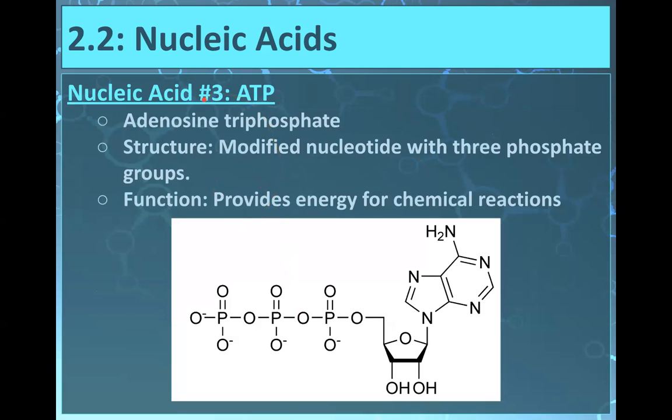Okay, and our final example of a nucleic acid is ATP. We use this for energy. This is going to be the final product of our cellular respiration, and we're going to use this for energy. So basically, ATP is the same as a nucleic acid with adenine on it, but instead of only having one phosphate group, it has 3. And to access this energy, we're just going to split it here and pop off that last phosphate, which will help to release energy that we can use for a chemical reaction.